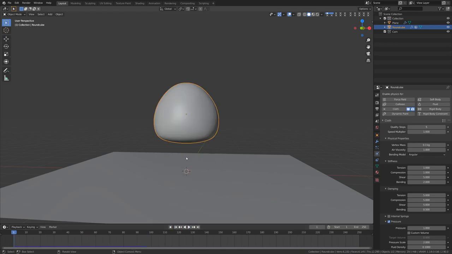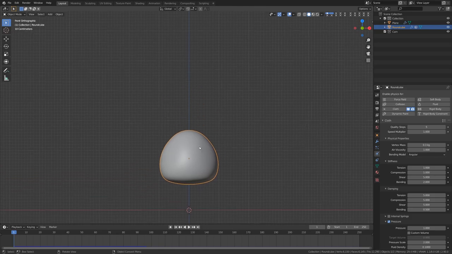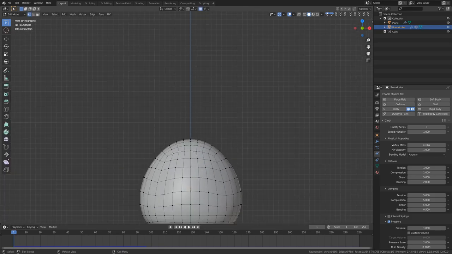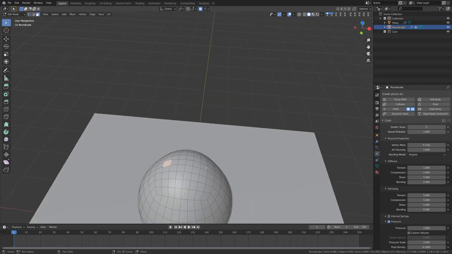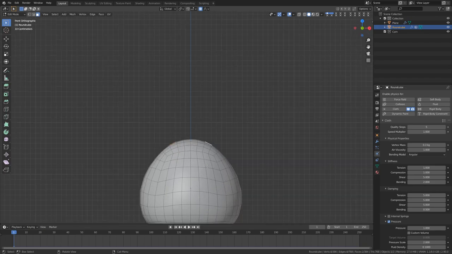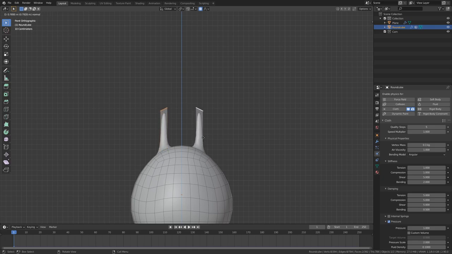So how did I go about making the eyes? So I took the antennas. So we're going to tab in here to edit mode. And what we're going to do is come up here to the top, go to face mode, and let's just select 2 spots here where you want your antennas to pop out. I'm going to snap back on the front view by hitting the number pad. Then I'm going to hit E to extrude, and I'm going to extrude up.